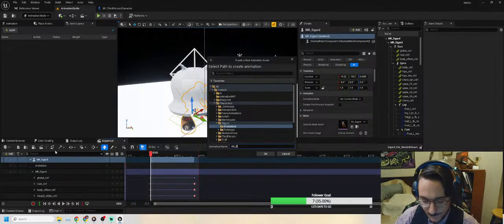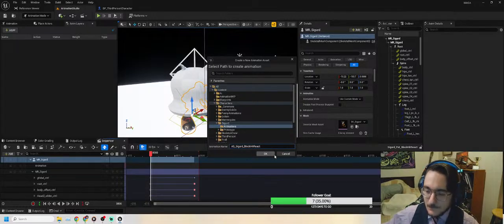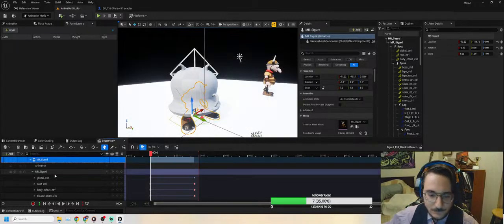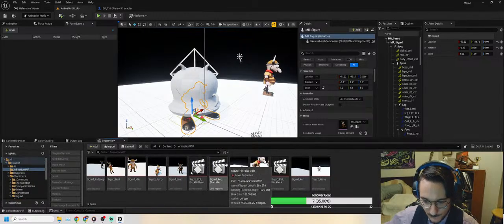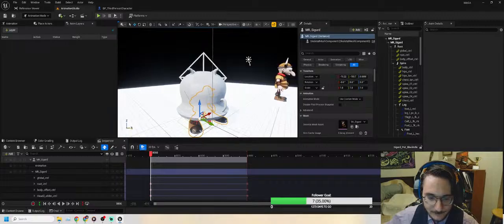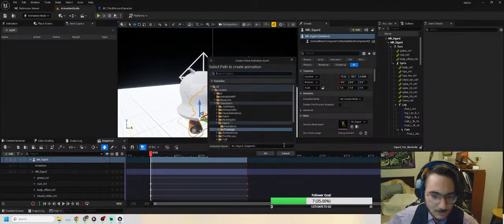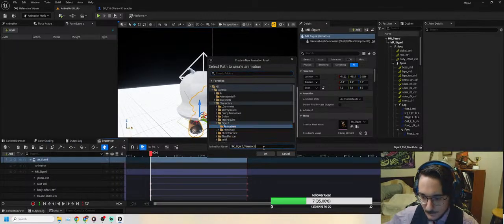Animation sequence, block hit react. Alright, need to do Sigurd. Let's go, and then we'll go to the next one, which is block idle. Animation sequence Sigurd, block idle.